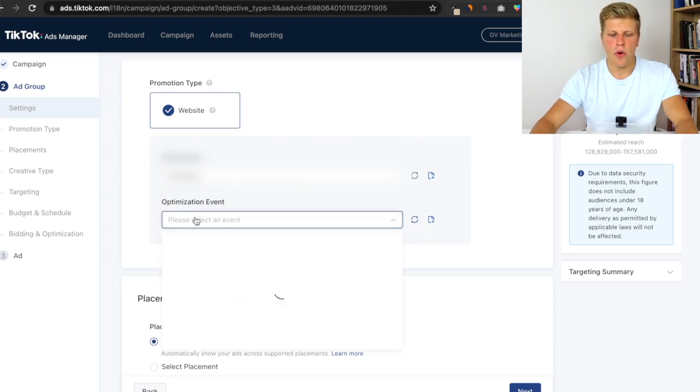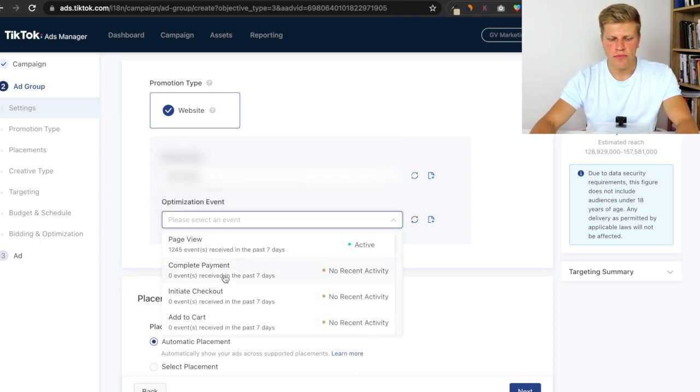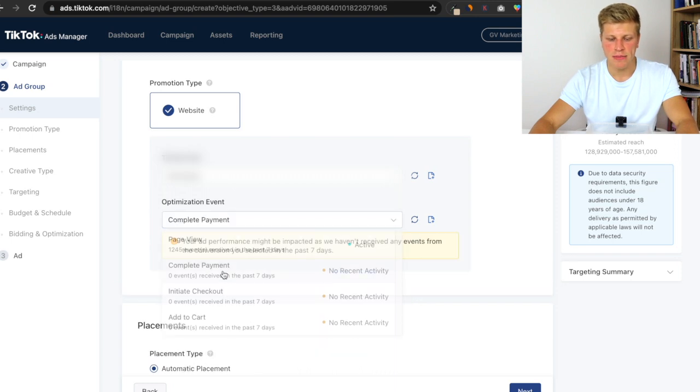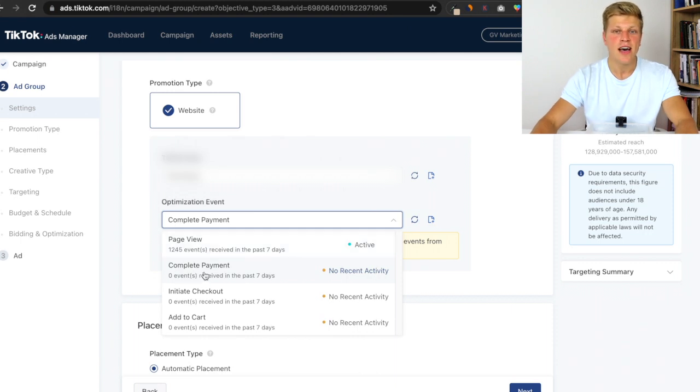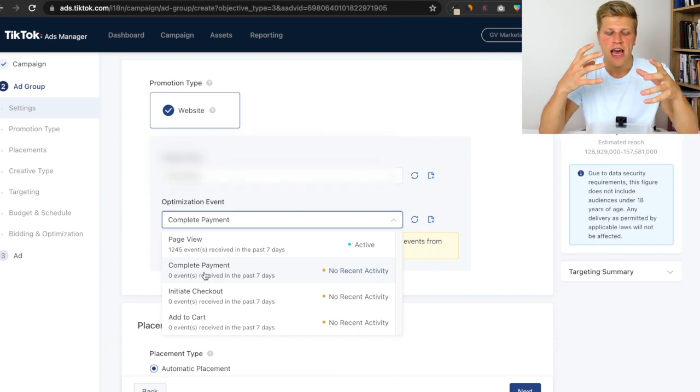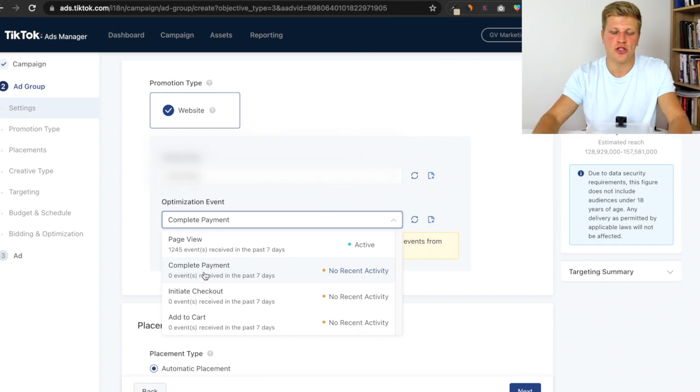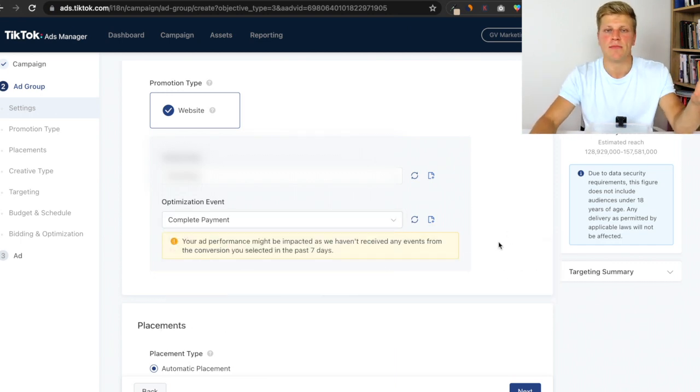And then you want to optimize for complete payments. So you can see right now that it's tracking the events, but it's not tracking the payments, because only today I started doing TikTok ads and I haven't yet properly installed the pixel myself, right? I installed it into my website, but I was testing, I was trying to get the purchase conversions done, and I was not able to do it yet. So I'm gonna get maybe a developer to help me with this.